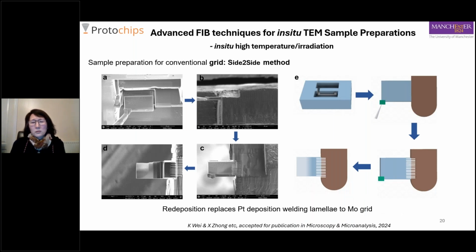However, we want to know more about why it can work. So we tested another way, which is in principle the same or similar to our pivot just now. That method we call pivot, and this is the side-to-side method. So basically, you lift up your sample like a conventional TEM sample, and the key thing is you need to mill a plate on the holder and a grid holder, and then you mill the lines. You can see the welding is successful from the lamella to the moly grid.